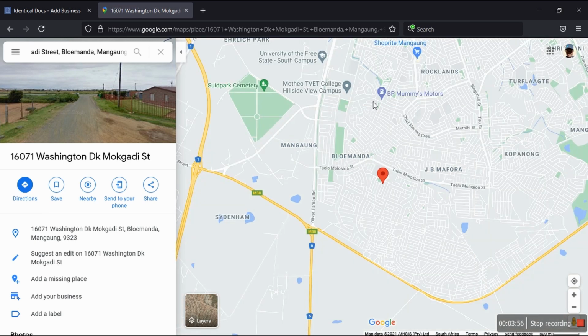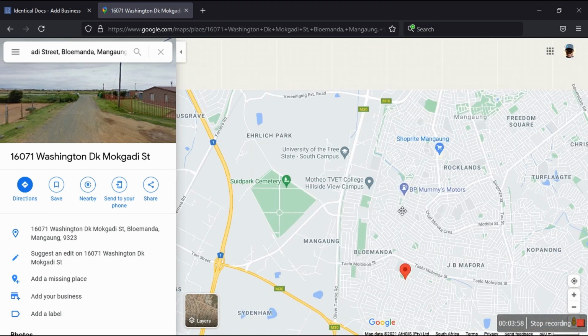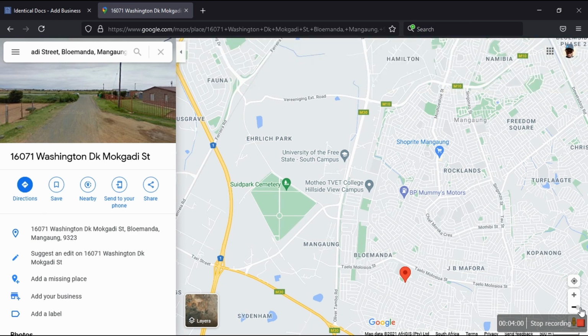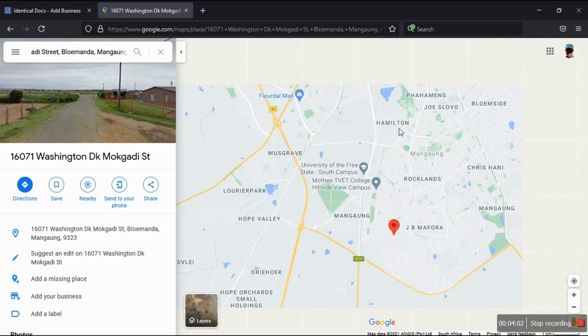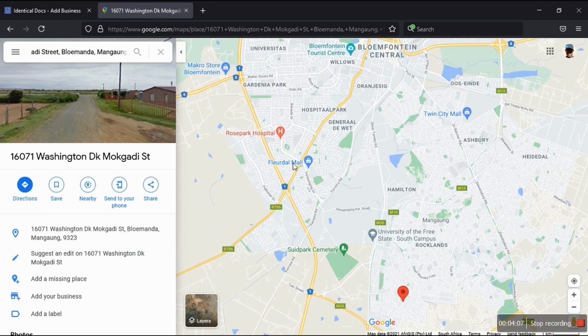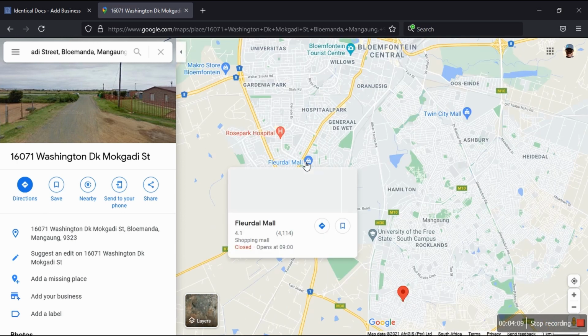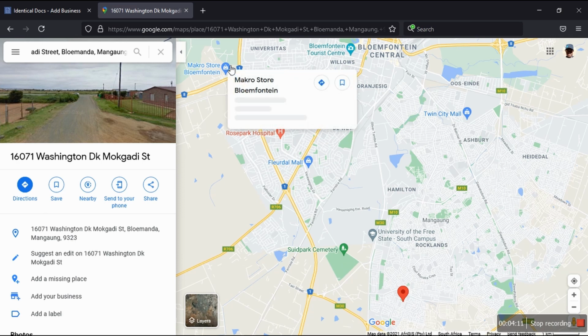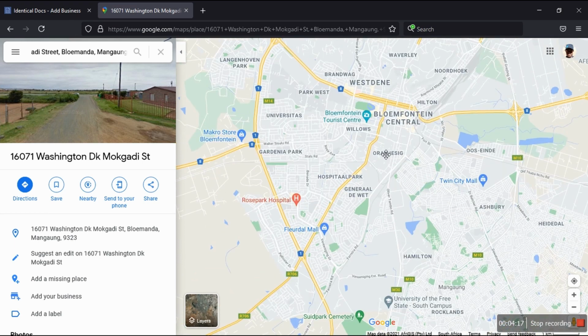And then I need to go to town. Okay, so we have a Fludal Mall, macro store, investors, Willows. That's what CUT is at.